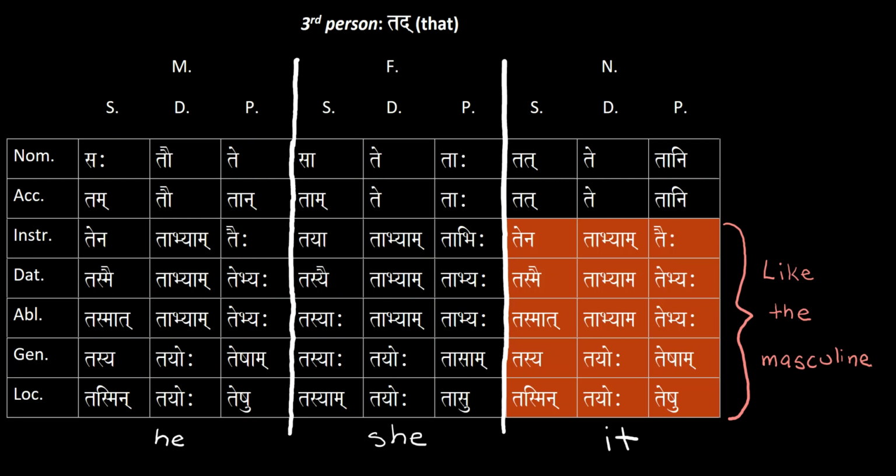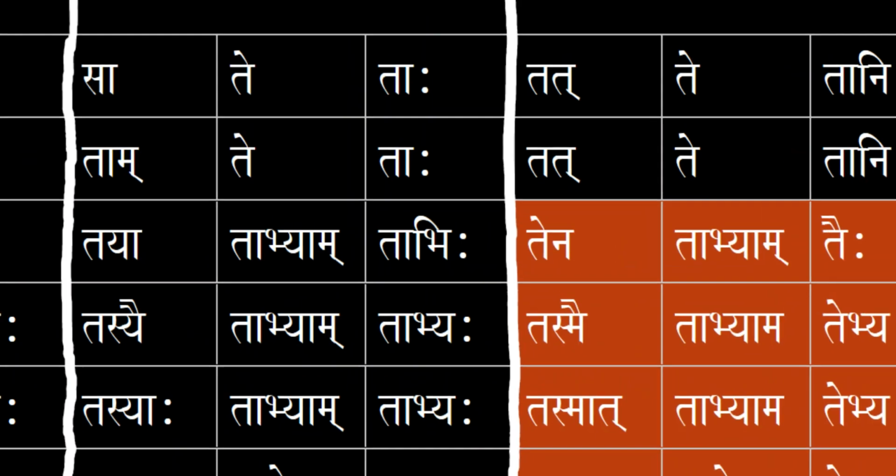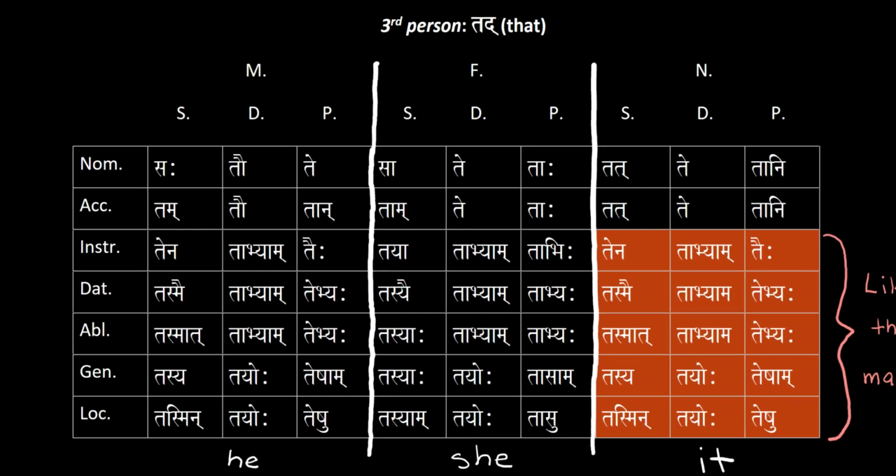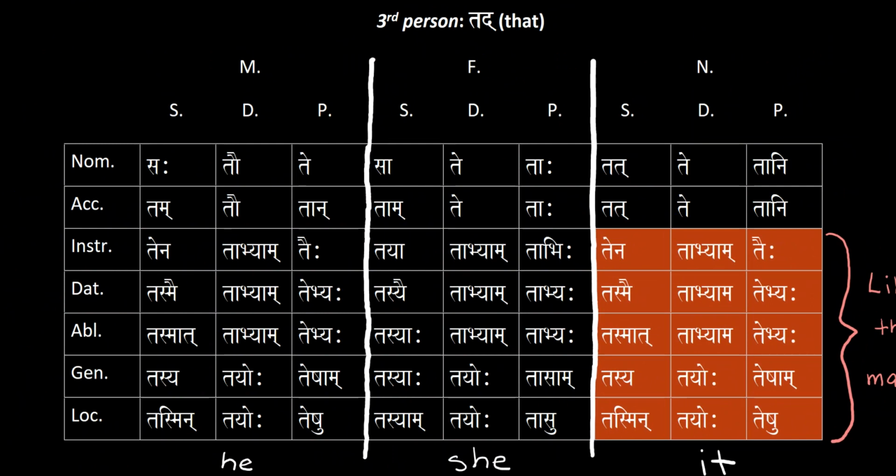If you think about it, the word "that" in the masculine is actually "he." So we're actually declining the words he, she, and it. It doesn't have a gender, that's why it's neuter. So it makes it convenient for understanding. And what is convenient about the neuter gender is that all of those that you're seeing highlighted in red, that declension is exactly like the masculine. So during the pronunciation process that we will be doing in this video, the red area will not be repeated because it is just like that of the masculine.